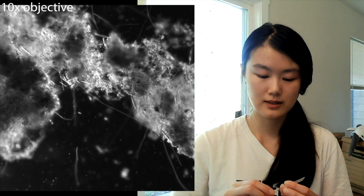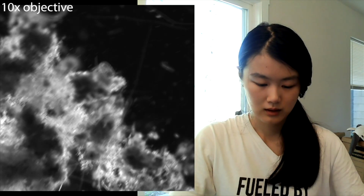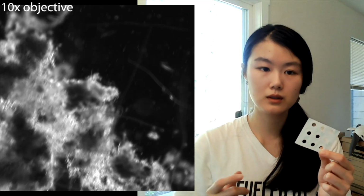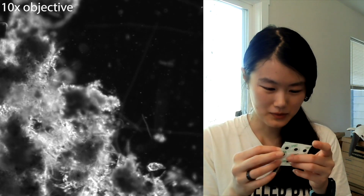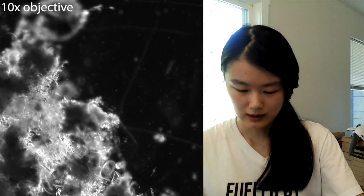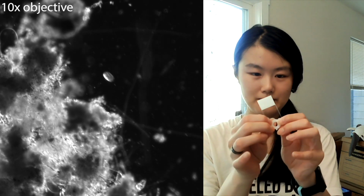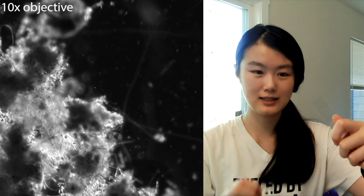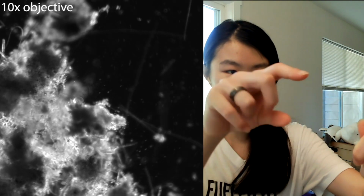There are many ways to prepare samples for Foldscope. The way I'm gonna do it is I'm gonna take a glass slide and one of these stickers that comes with the Foldscope. When you build the Foldscope, you only need one of these stickers, right? So you have 8 left. I'm gonna use this sticker to make a well on my glass slide, right? So here's a glass slide and I'm putting the sticker on. So now I essentially have a raised surface where I can put the sample inside.